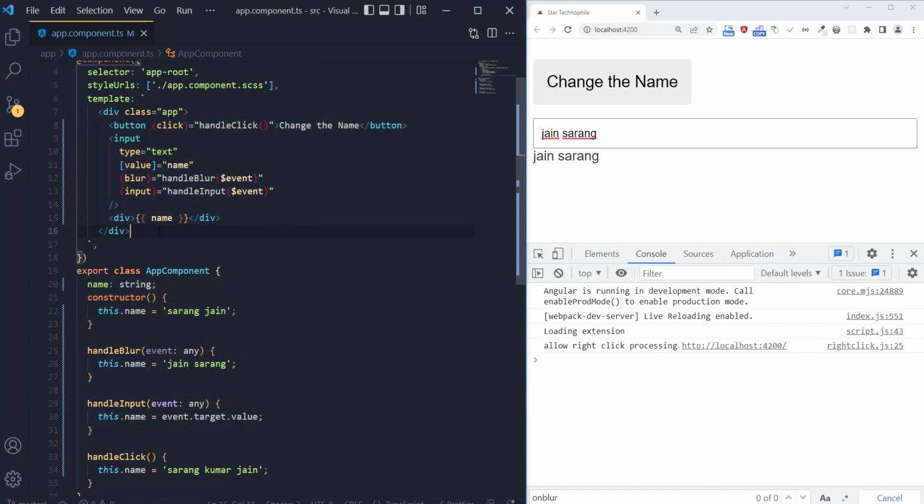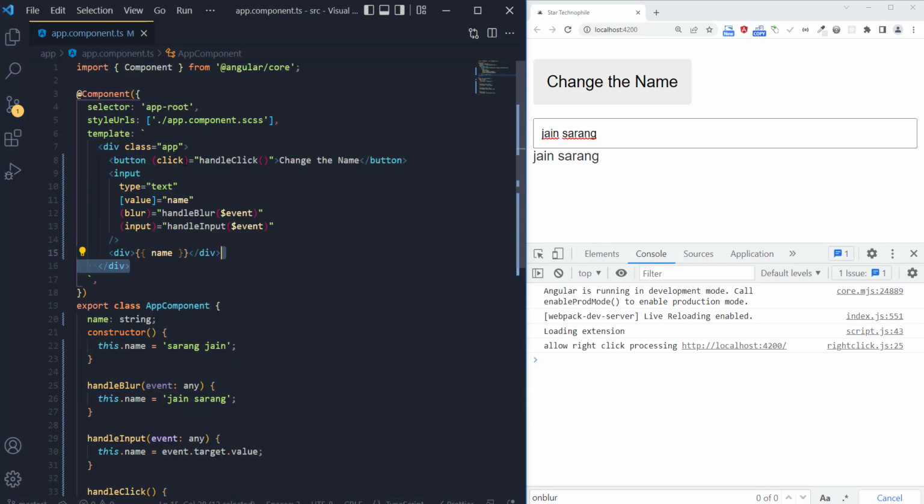So we have seen interpolation from class to template, we have seen property binding from class to template, and we have seen event binding from template to class. Again this is the round bracket, okay, and this is the function name.